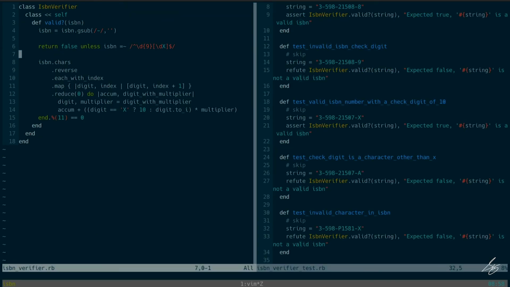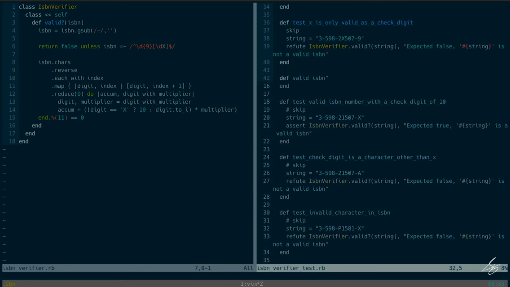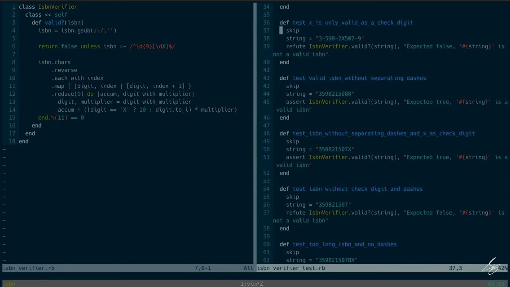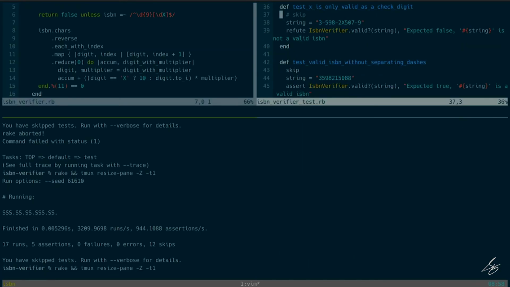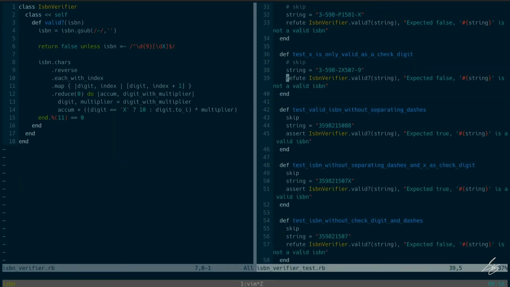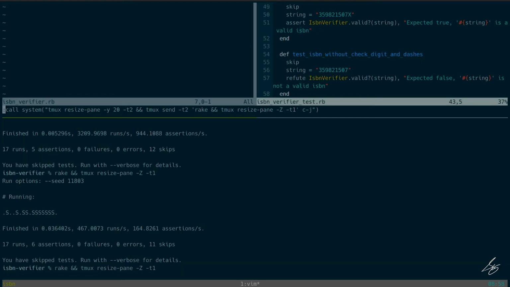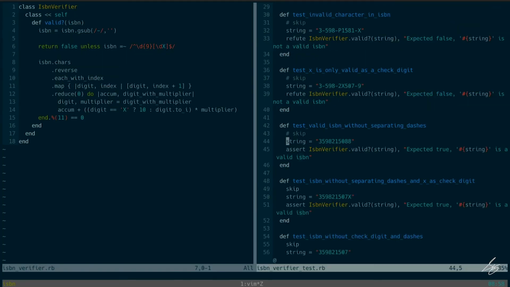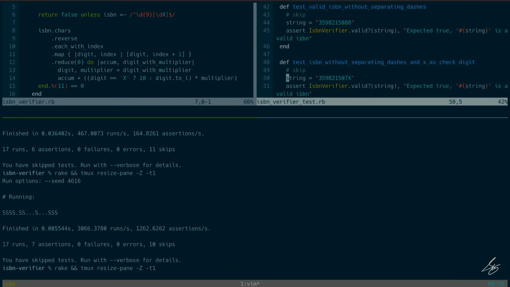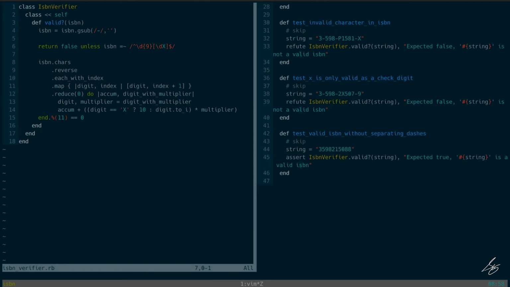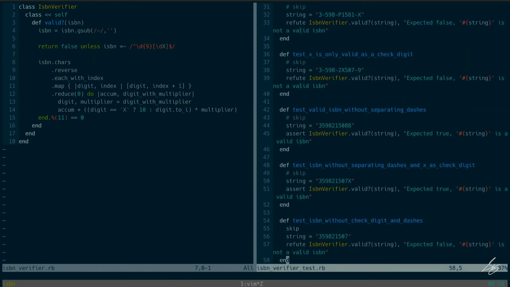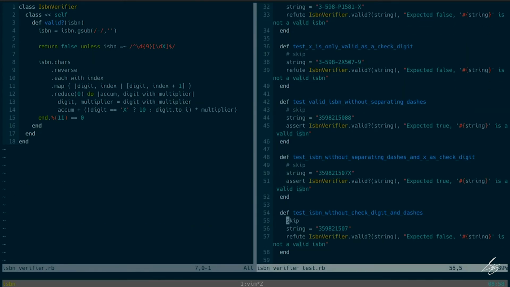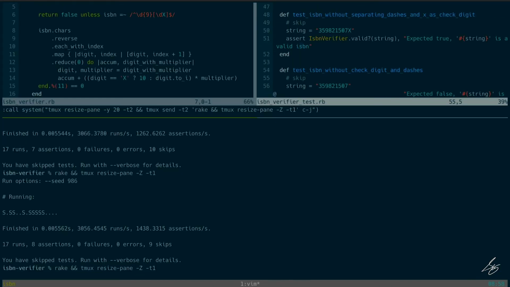All right, so let's see how far that gets me. That should be fine. Valid without separating dashes. Yep, I don't know why that matters. Check digit without digit and dashes.